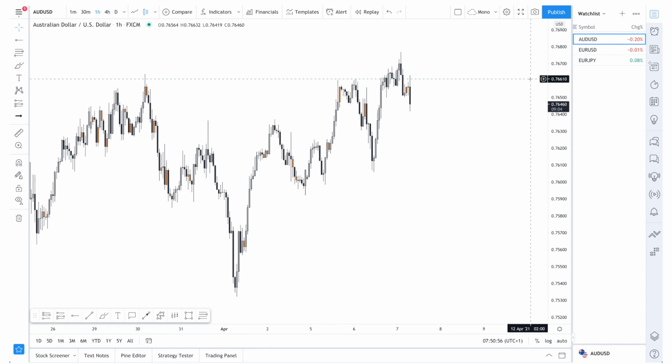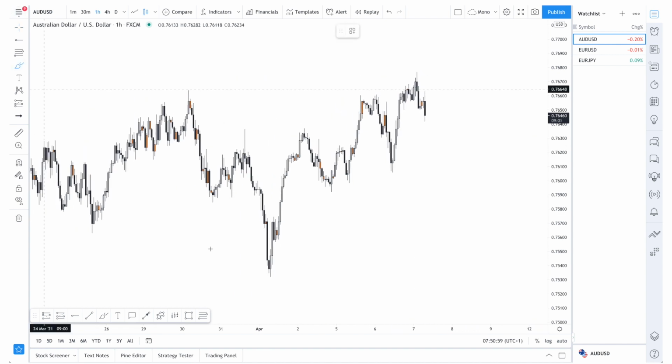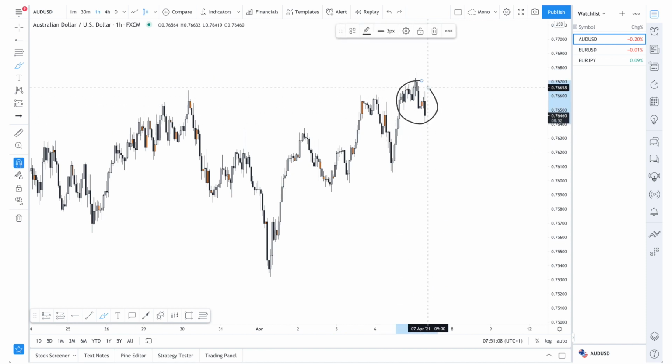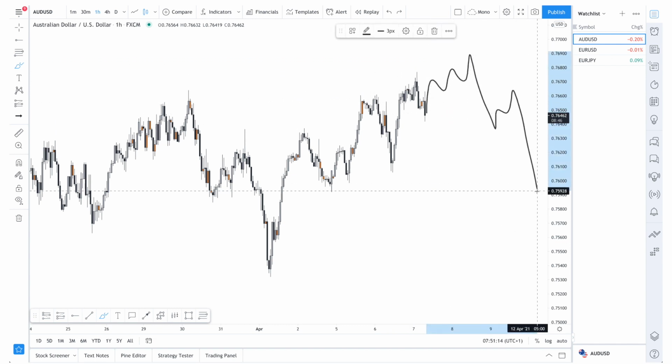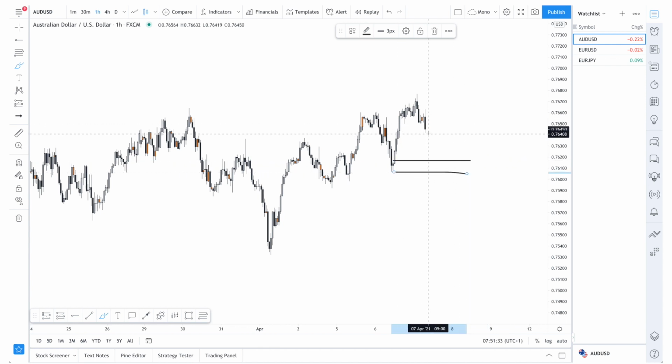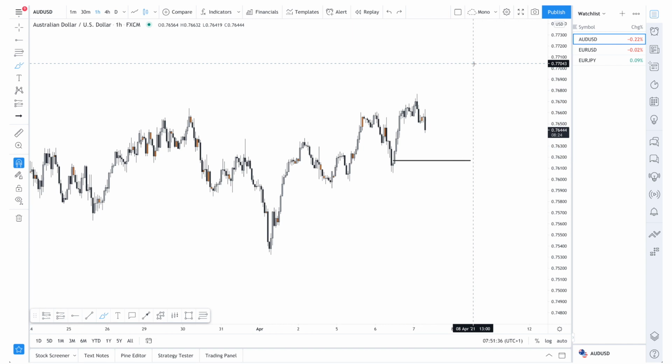It is currently 7:50 in the morning. All right, so we're jumping in with Aussie dollar. Basically, you can tell that we've been trending upwards. We've made a high, counter trend, high, pullback, high, and it looks like we're forming what could be either a pullback to continue to the upside, or we're going to start ascending and eventually push lower. So right now, Aussie dollar isn't looking too interesting. We'll just have to see what happens, whether we're going to continue up or if we're going to break down and break this swing low here. We do have a point of inflection that could occur in this area here. If we're going to come back, tap it and push up, we'll see what happens though.